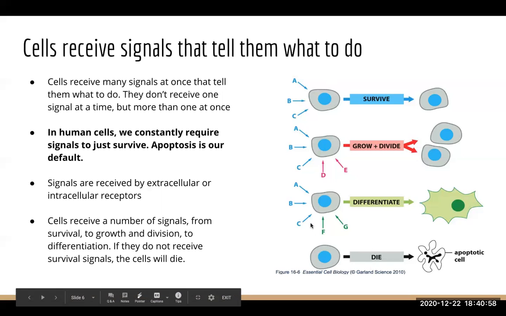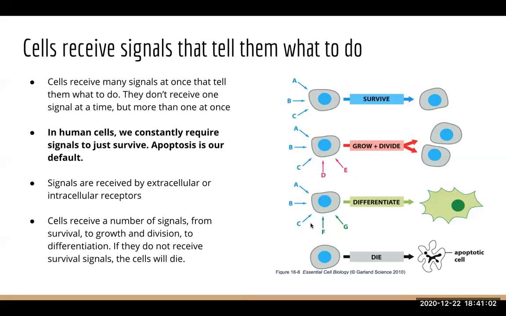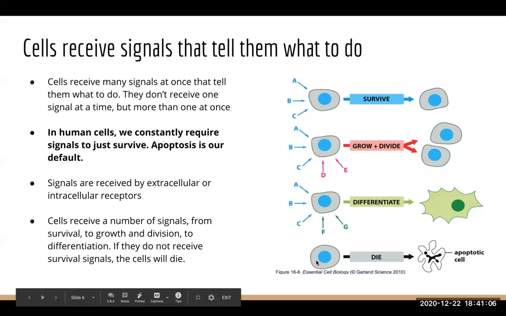This is one of the reasons why trying to grow cells in vitro, so outside of the body, is pretty hard. Because again, that cell needs so many different kinds of signals from the environment that is very, very hard to emulate inside a test tube or on a petri dish or something. So it's very hard to grow stem cells in vitro, as opposed to when those stem cells are inside the body.